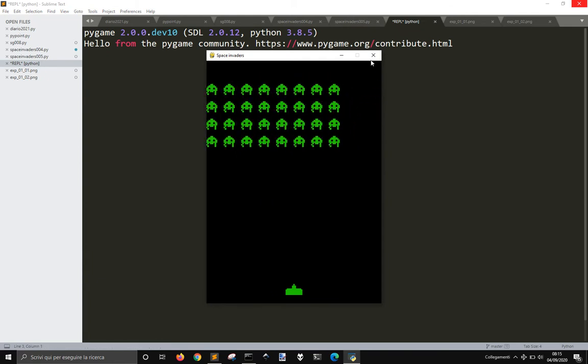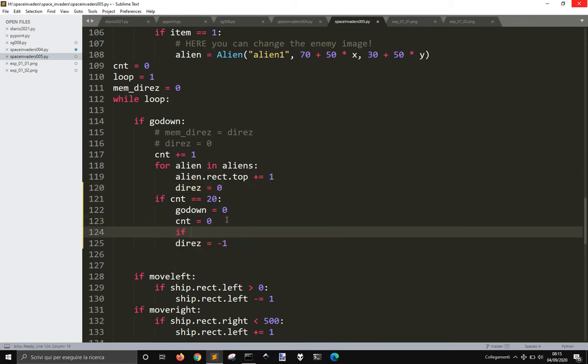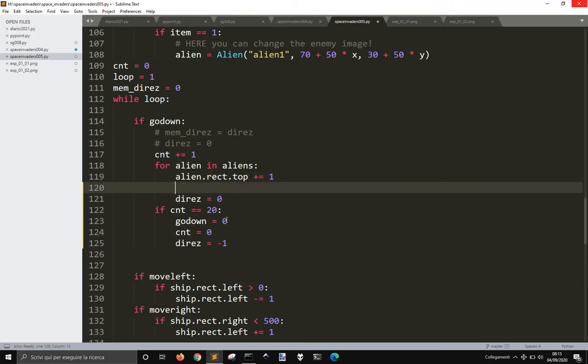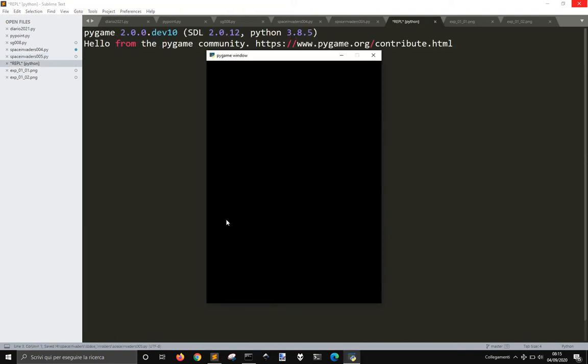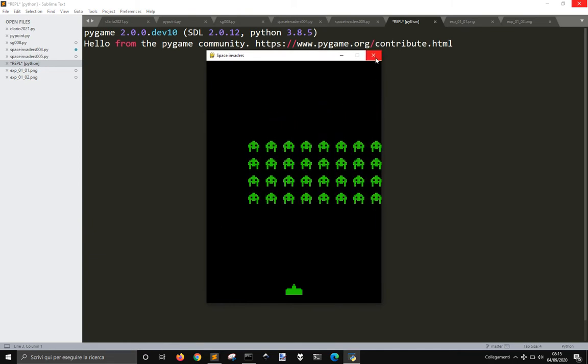Okay, and I must put drats here. Okay, let's do m equal drats, so as to memorize if it's going to the right, and then drats equal m maybe.